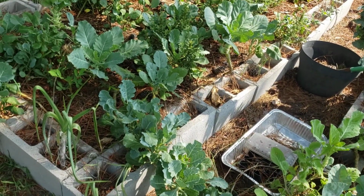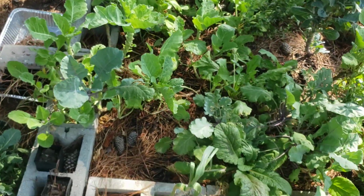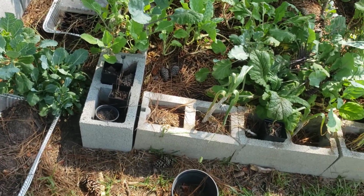Every year I top this off, because as you can see, there's almost a finger's width. It sinks down. So I put more organic matter on top of that, whether that's leaves, compost, wood chips, whatever, the best that I can.